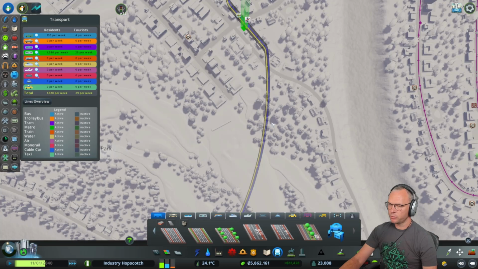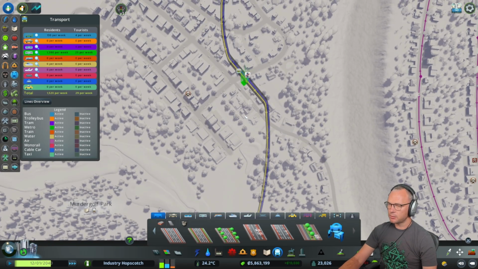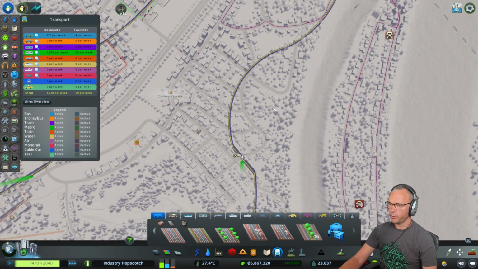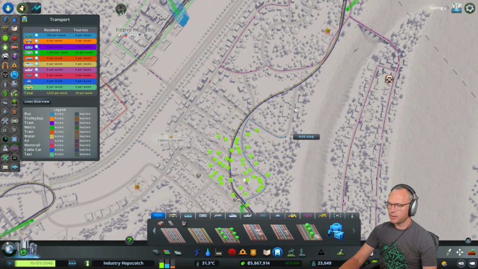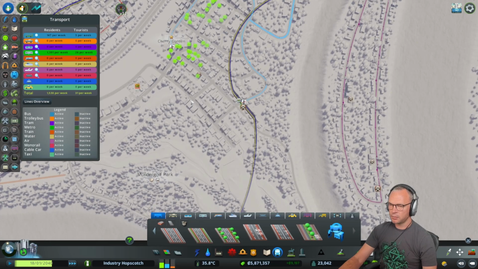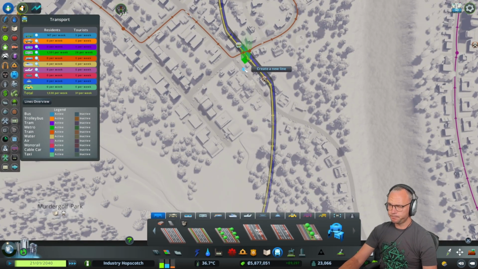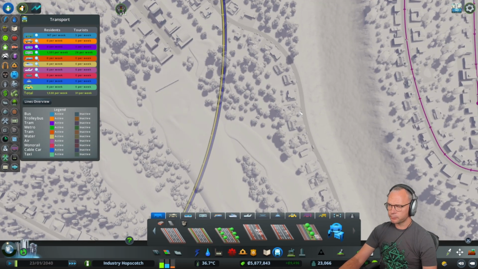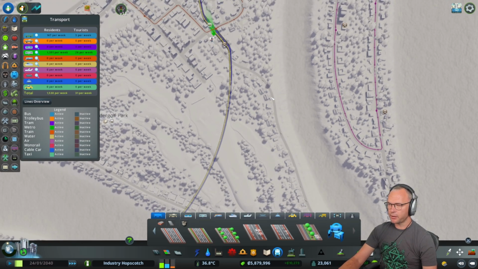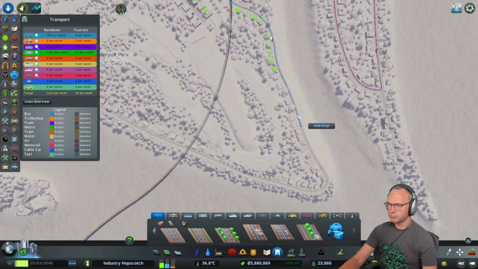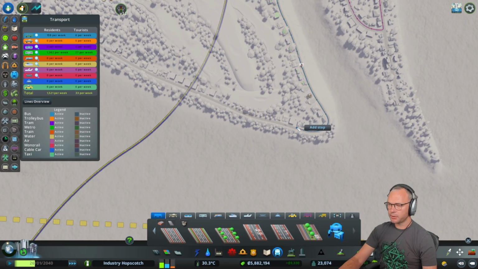Now, in this neighborhood, ideally, we want to have a loop that... Oops. Where am I? I've gone the wrong way. We want to have a loop that goes around like this. To here. To the top end of Cherry Garden. Dips down into here and then connects back to there. And then I feel like it's going to be fairly low volume, but one that wraps around the golf course. Just a couple of stops out here.